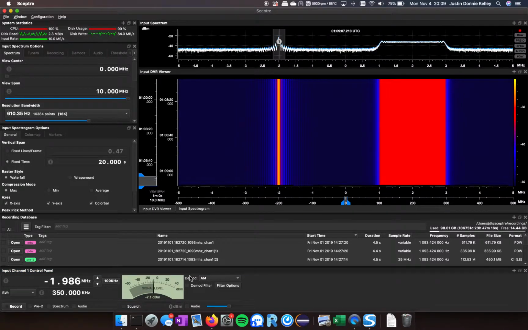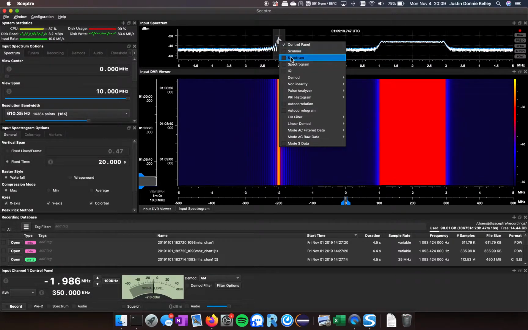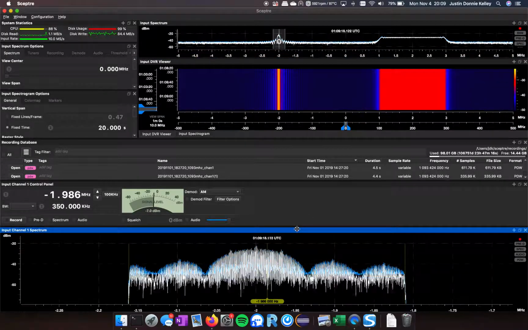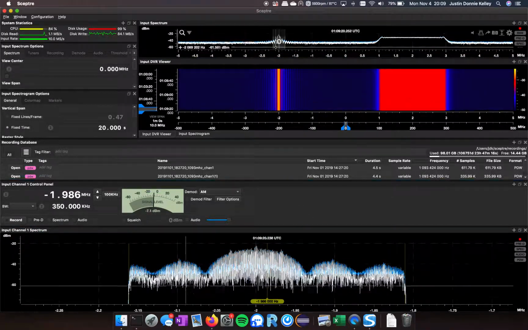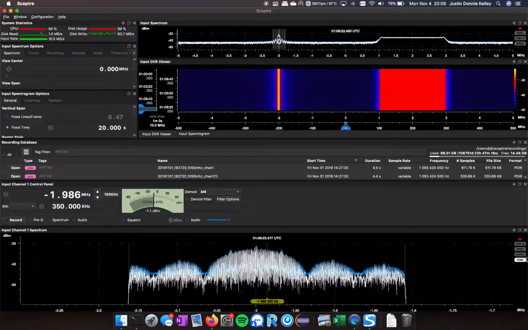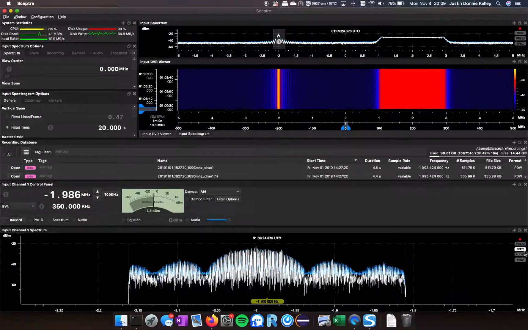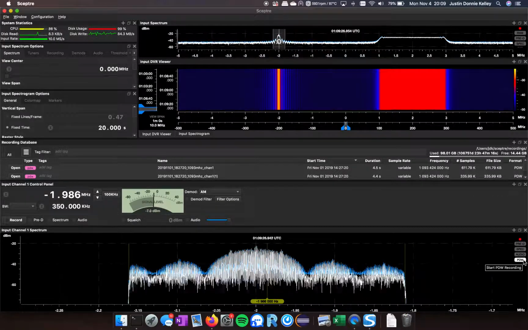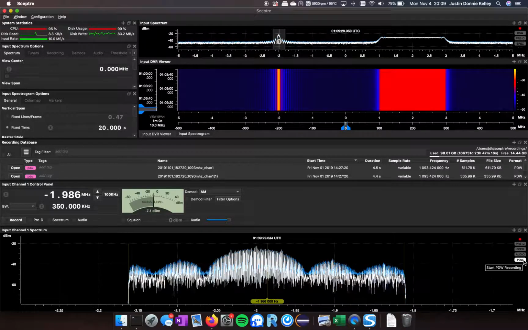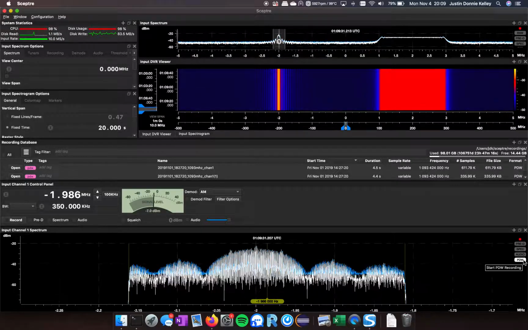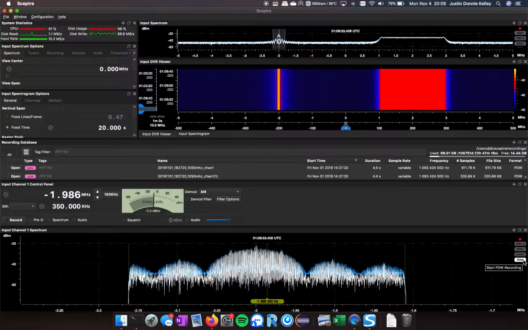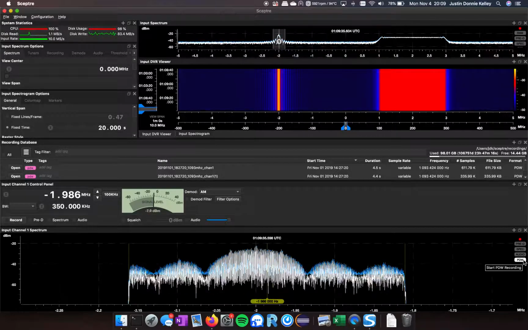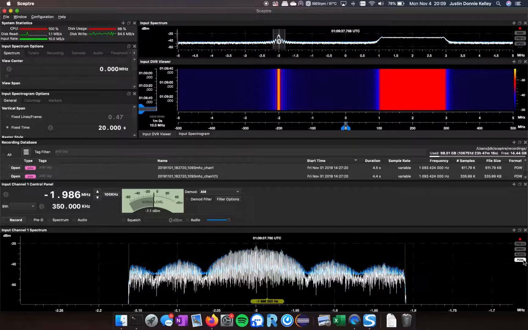you'll notice that I have another way to do recordings. So I also could have launched the, I might as well do that as well. Right-click, launch the spectrum. And there's the spectrum for this software tuner. And you can see on the right-hand side, I have the same options: pre-D, spec, audio, and PDW. You'll notice there is no raw, and there is no raw because I have placed a software tuner and I have turned this data into a 32 float in order to do that software tuner.